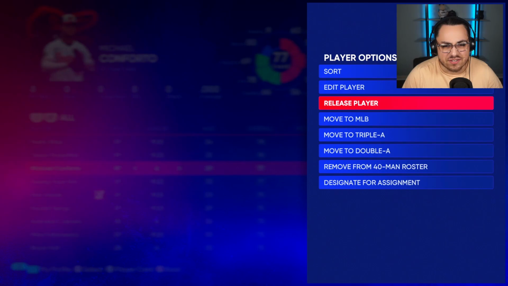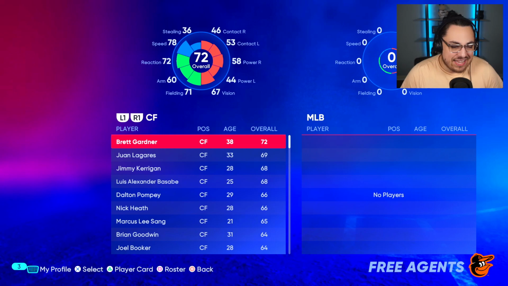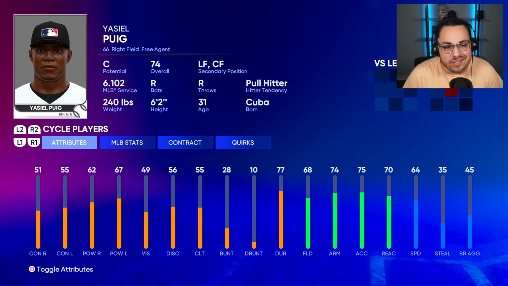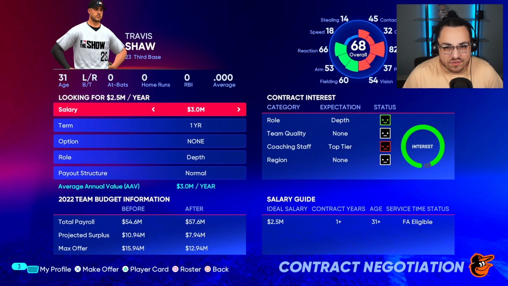So let me see how many names we got on the list, and then we'll add accordingly. All right, so I need four more. And yeah, man, there's just not a lot of good players available. That's the big killer right now. Could I get Puig? Yeah, but realistically, is that really going to change the landscape of the team? Is it going to make it that much better? We'll go Travis Shaw for a year just for the numbers versus righties.